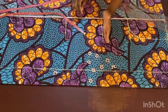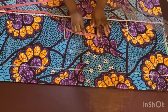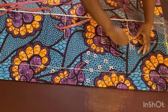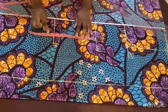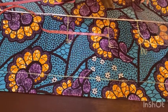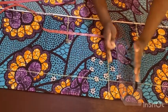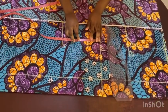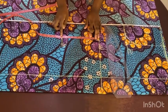Let's start from the waist now and think about it like we're cutting a pant, right? So place back your tape now at the waist. Remember, this is our waist, this is our bust, this is our hip. Place your tape at your waist and think of it like you're cutting a pant at this point, right? This is from the waist down. Just forget about this side, right? And then we are going to just go ahead and insert my waist to hip, like I said, is 10.